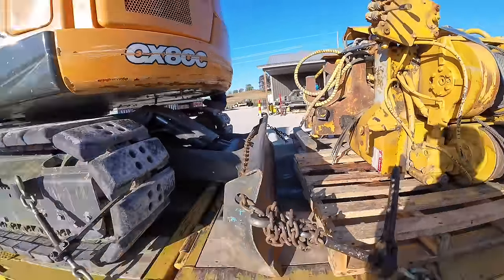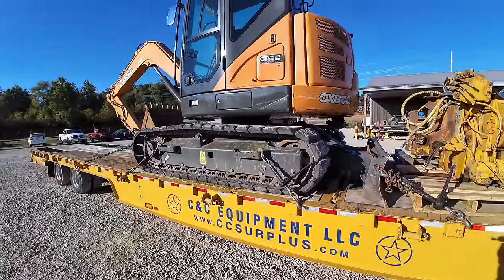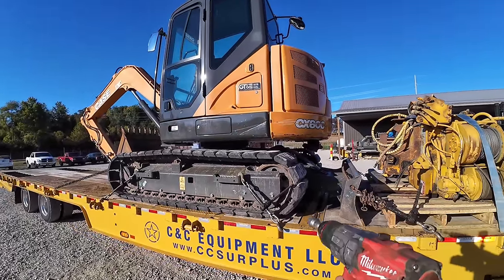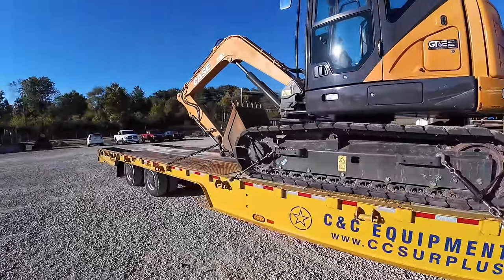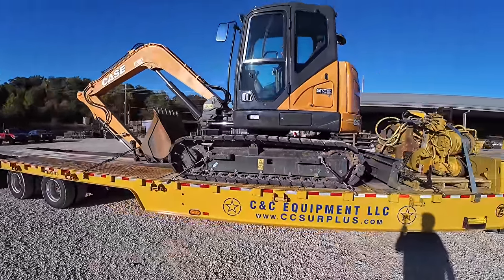Alright, we got our winches on. We got our 4 points on the excavator. Anything over 10,000 pounds has to have 4 points. Then you have to tie anything like a blade down and the bucket separately. So that thing ain't going nowhere.